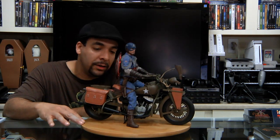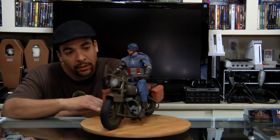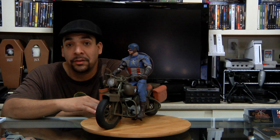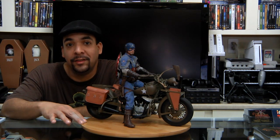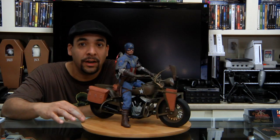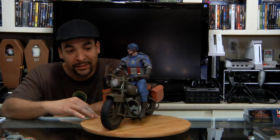But what we're focusing on is the motorcycle, the World War II era motorcycle. Now, I've seen a bunch of these as well, on YouTube, online, a bunch of places, in some stores, and for the most part, most of the people who own these guys or who sell these guys, I noticed the motorcycle is way out of scale to the figure. I see a lot of people with motorcycles for their figures that weren't produced for the particular figure, and the scale is not good, in my opinion. I don't like the scale. You can always tell the motorcycle looks too small, and they just don't look good.